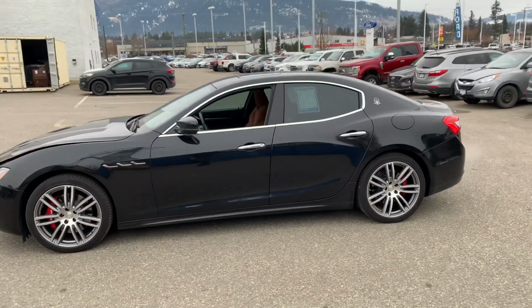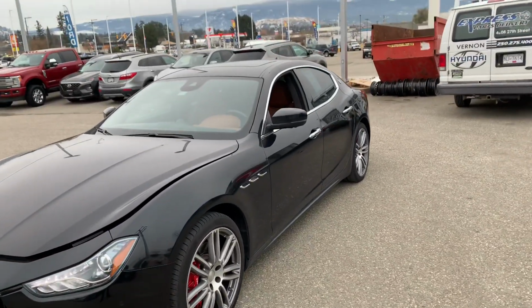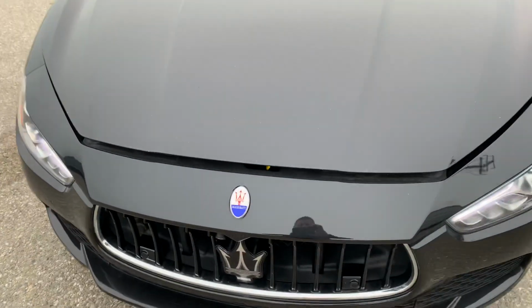Now again, I think it's got a beautiful design. It is a 4-door, but looks very much like a coupe. I love the high rear quarter panel arches. Kind of almost gives it a simulated wide body look. Now let's open up the hood here.